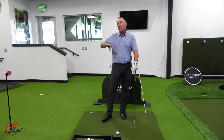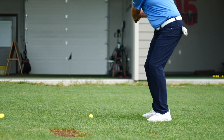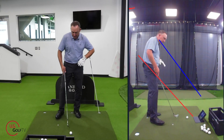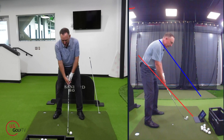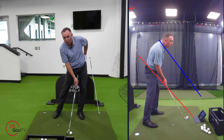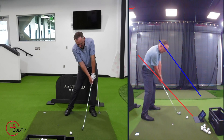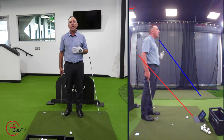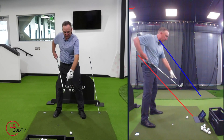That's setup and transition in terms of the downswing. Now let's talk about the moment of impact. If we have a good downswing, we want the lead hip forward at impact. Notice my weight is forward and my lead hip is forward a little bit. I can go back to the alignment rod drill — lean into it a little bit, get that feel, and that'll help me swing that club from the inside. It's also a great way to practice the upper body, because when your lower body bumps, your upper body naturally tilts back, and of course the clubface should be pretty square to the target.